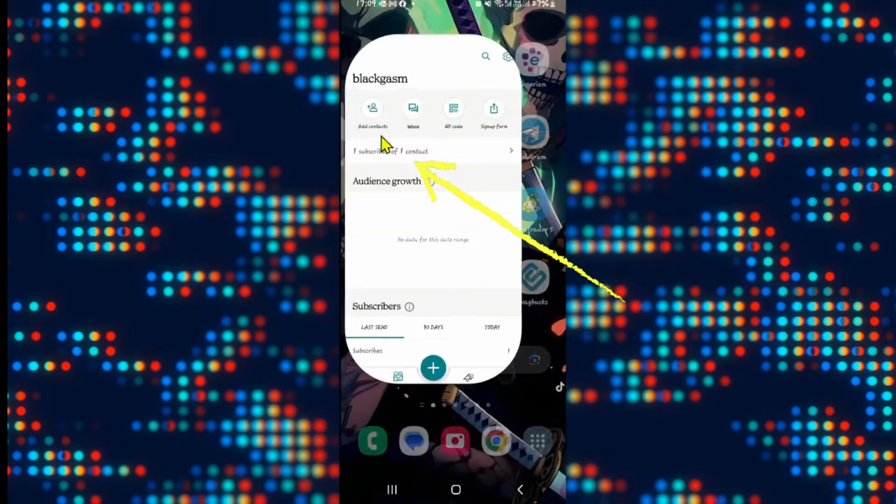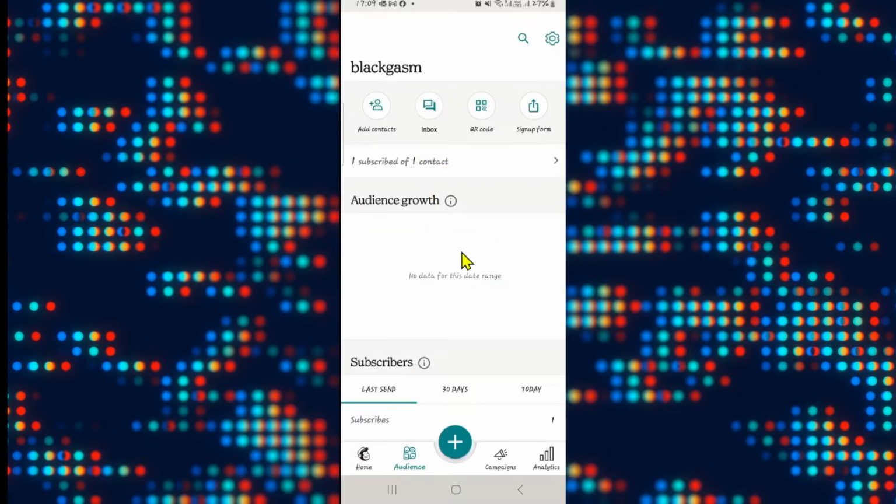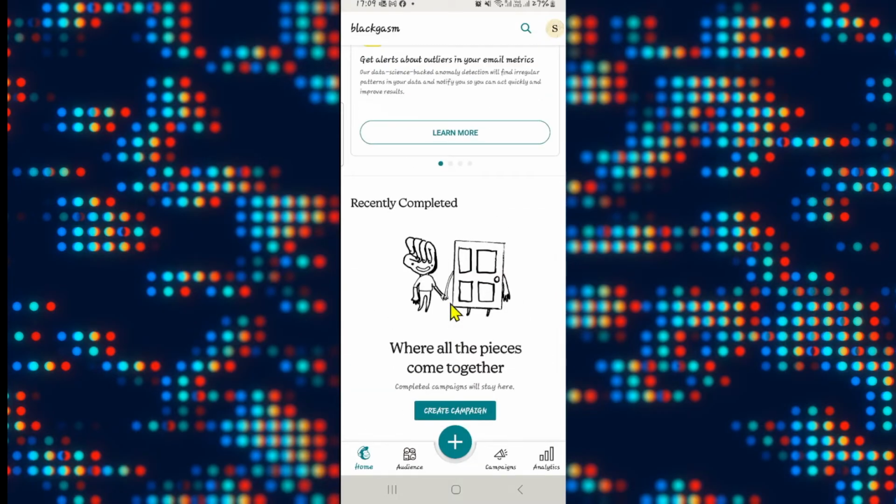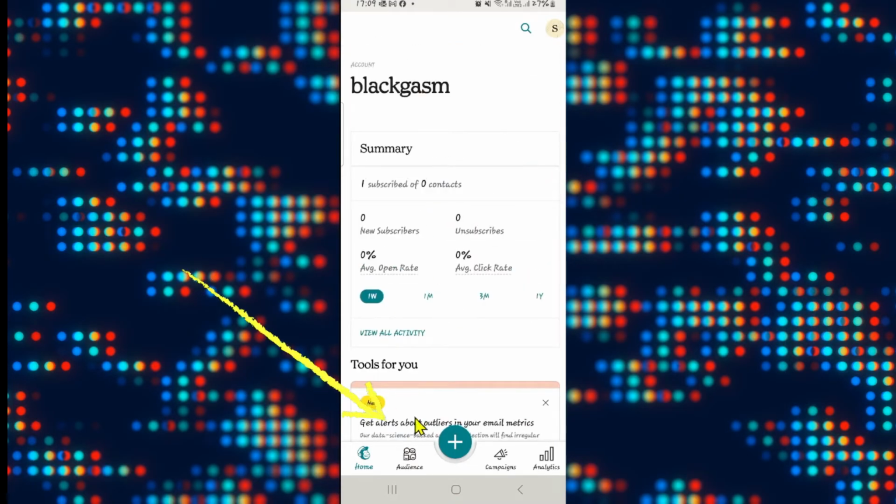First of all, open up the Mailchimp application on your device, and once you open it up, if you haven't logged into your account already, go ahead and use your credentials to log into your account. After logging in, you will be taken into the home page, from which if you wish to edit your existing contacts, then tap on Audience at the bottom section.